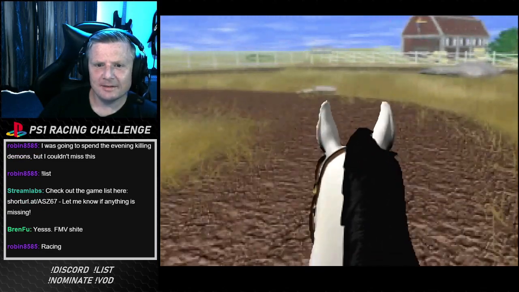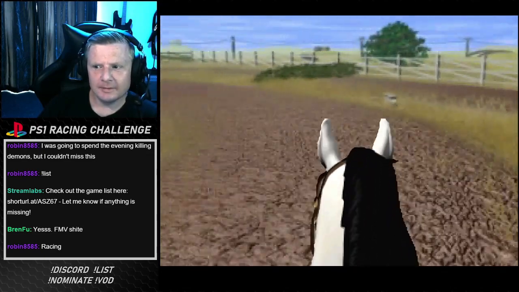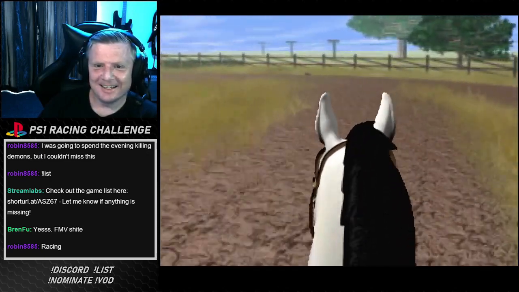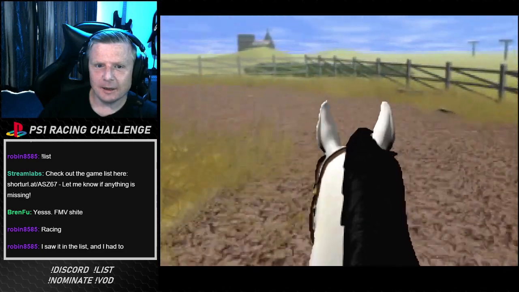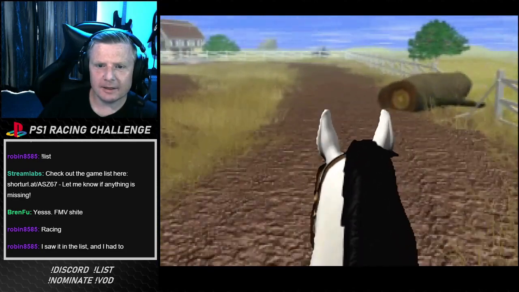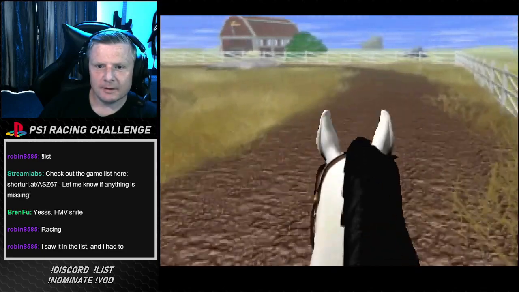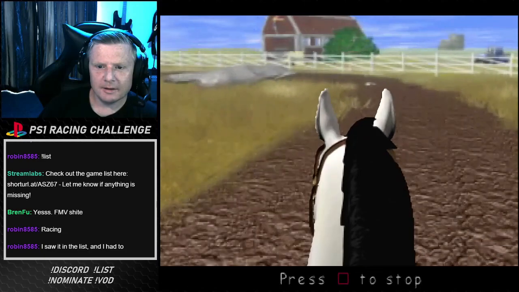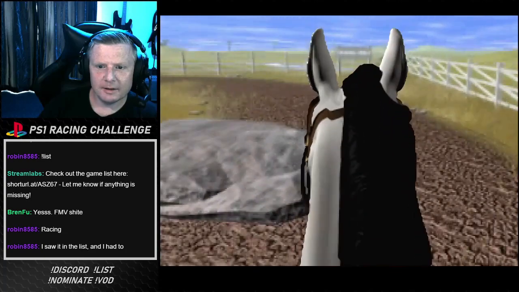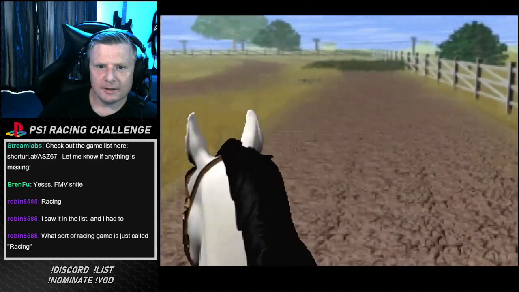When you want to go faster, press the up directional button. Come on, Cinnamon. When you want to go slower, press the down directional button. No slow, only fast. Come on, Cinnamon. Turn your horse to the left, press the left directional button. Okay, let's try the slow. If you want to stop your horse, press the square button. To turn your horse to the right, press the right directional button. When you want to jump over an obstacle, press the X button.